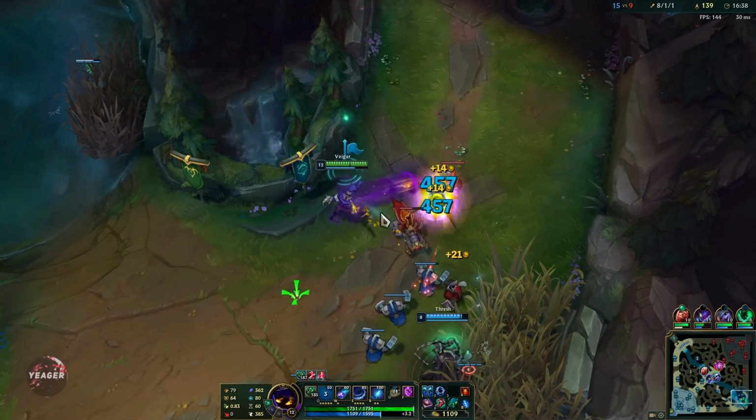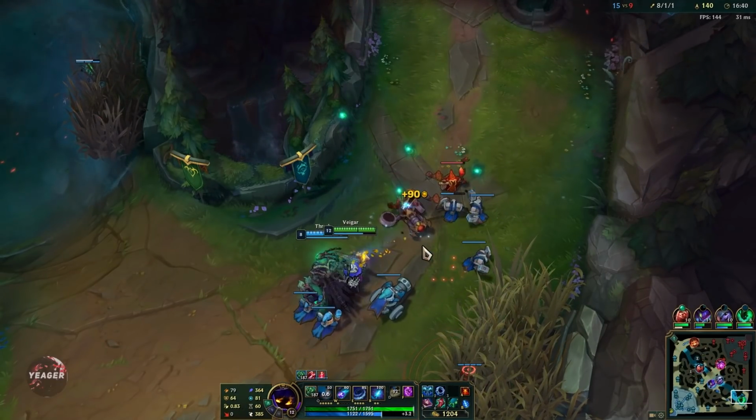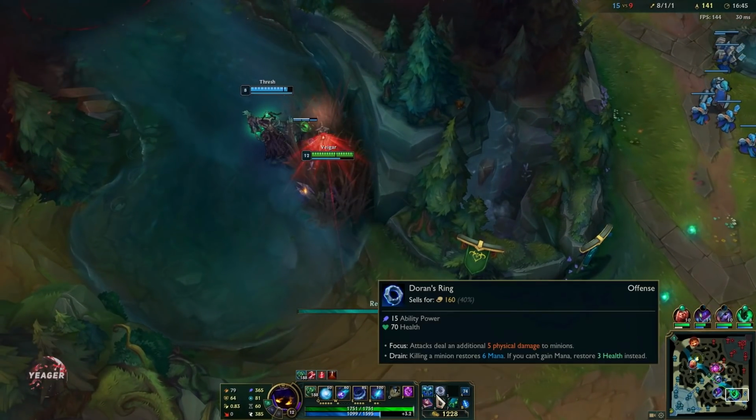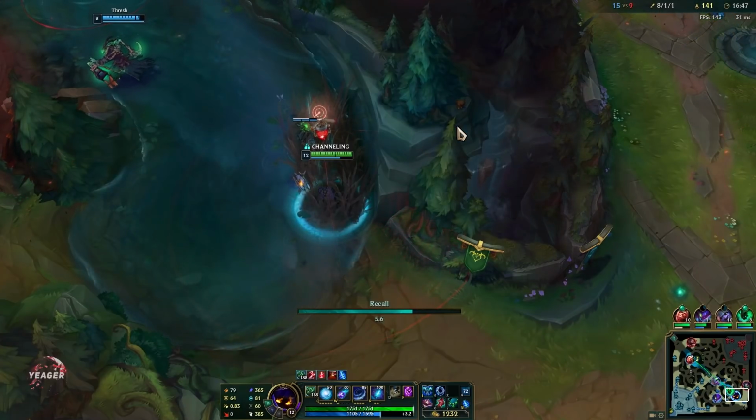Also, even though you're fed guys and we are in the mid game, you still want to focus on farming up with that Q. Last hit minions with that Q, that's really important. Remember that when you have max ranks in your Q guys, then that is going to one-shot the backline minions.